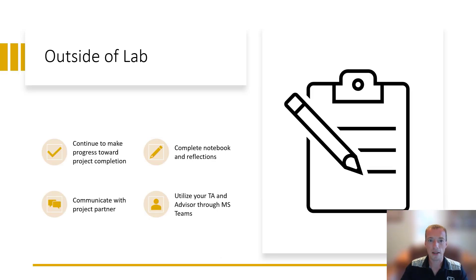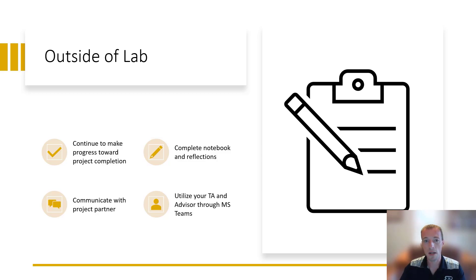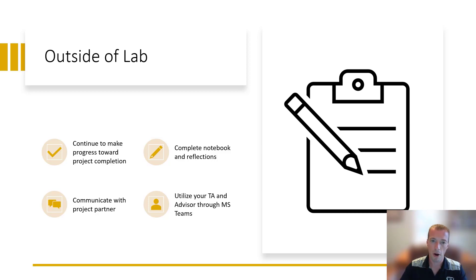When you're working outside the lab, it's really all about making progress toward your project completion. During the lab you've set some goals, and when you're outside the lab you're going to be working to complete those goals. That may be doing some background research, actively doing design work, or spending time in your community — this is where you're really making the project happen. You need to make sure you put all of that work into your notebook, and you'll also each week have a reflection to complete. A reflection is going to be looking at what happened during the week and the experiences you had, trying to connect them with your broader learning and think about how you could improve going forward. We'll talk a bit more about that in detail later.